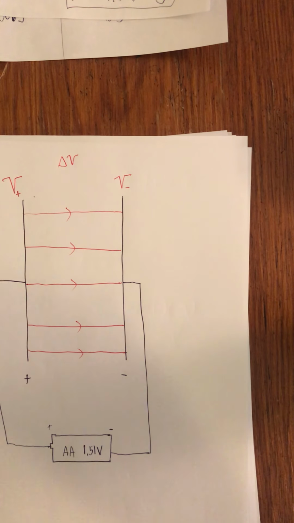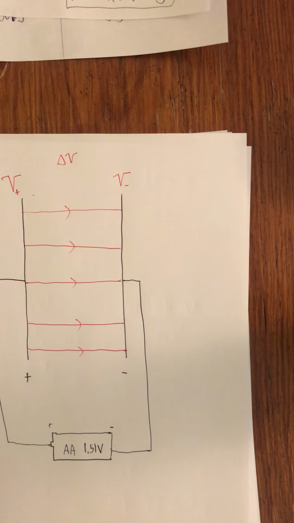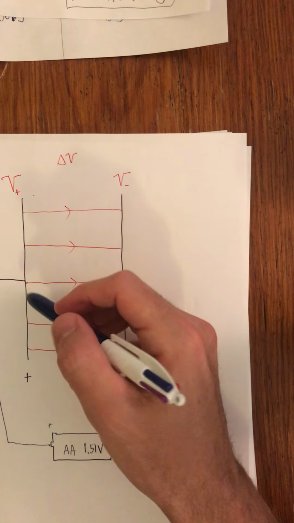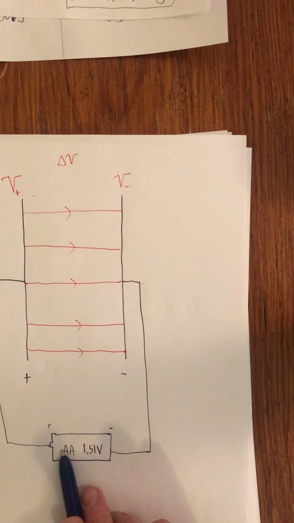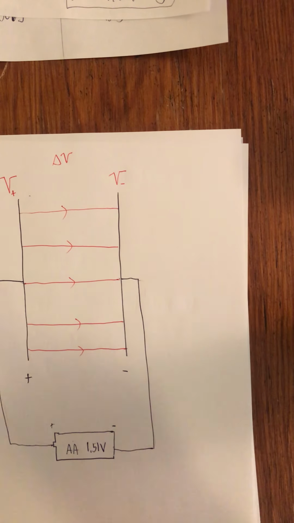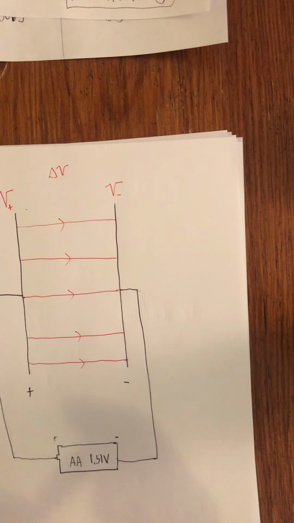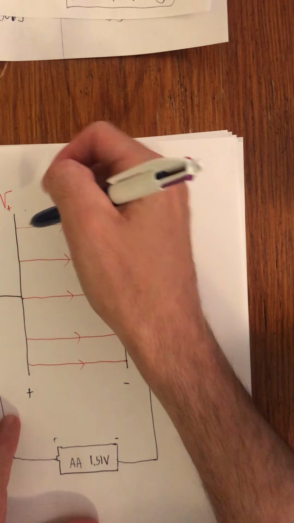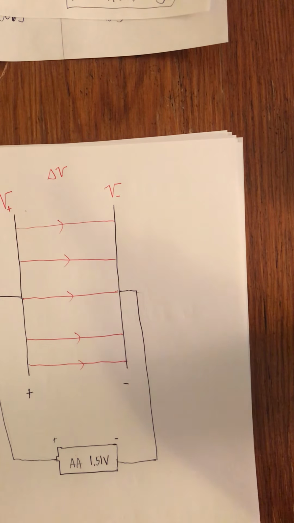And so that's what's causing this side to become negative and this side to become positive. It's not quite a charging by conduction, but it's a similar process, right? So what's happening here is that this thing is pulling electrons off this side and then forcing them over here. It's doing work on the electrons to push them there. So there you go. So I have a difference in potential between the plates. Now, here's the thing. In this region, I have a uniform electric field. So let's say we know then that the difference in potential here is the same as the difference in potential of the battery. But once again, that's just a difference in potential.